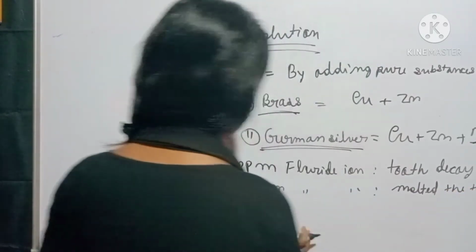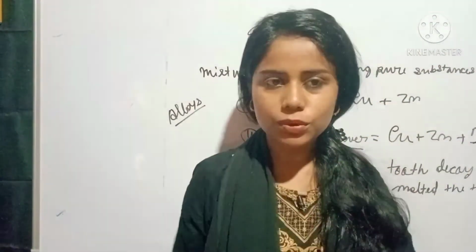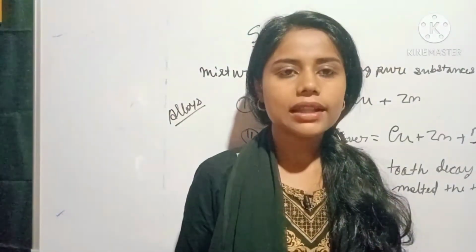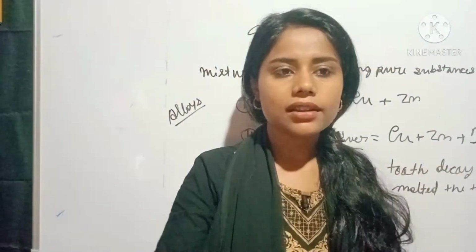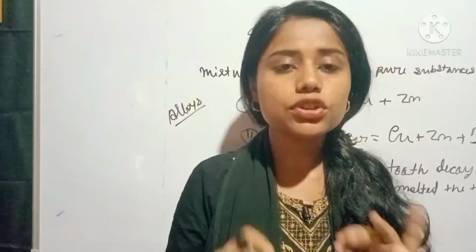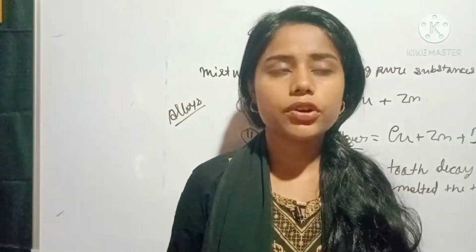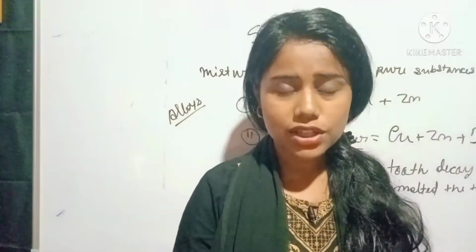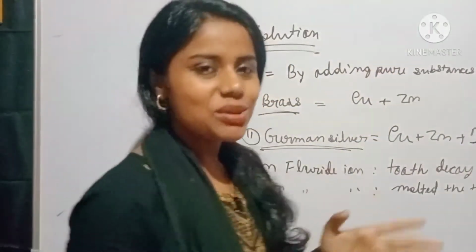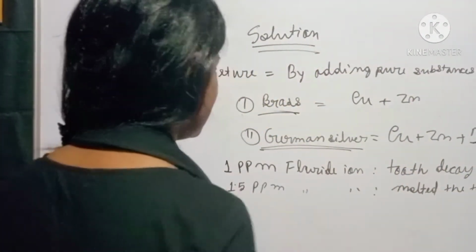Okay, and these are all in your book. First of all, you have to read the whole book. You should go through it thoroughly, every line. If you want to clear your board exam and the national level entrance exam, then you also have to read your textbook thoroughly. Never go for other things, just read your textbook thoroughly. It will be very helpful for you. Then you should go for the in-text questions, the examples and the exercises. That's enough for you. And I am here to teach you everything, and then you should go for the book and it will be helpful.